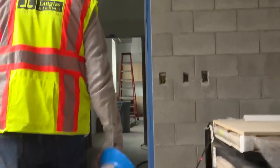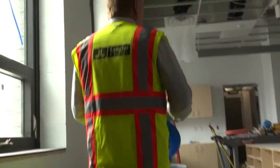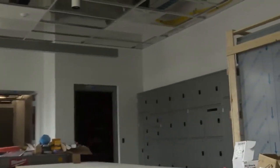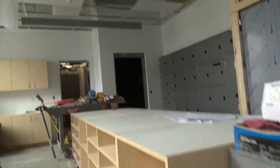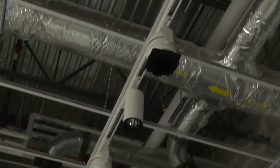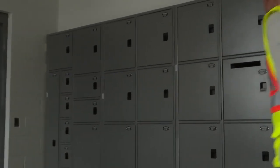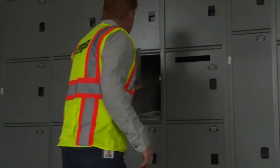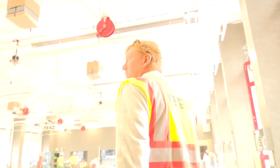This is our new evidence area. Officers will bring evidence in. This gets a stainless steel top, and they have special lights to photograph it, and then it gets put into these lockers over here. It gets put in here, and then once this is closed and locked, they cannot unlock it again. It has to be opened from the other side. This is pretty remarkable.